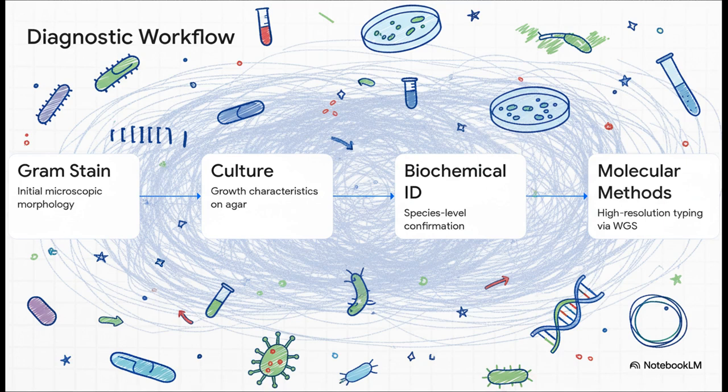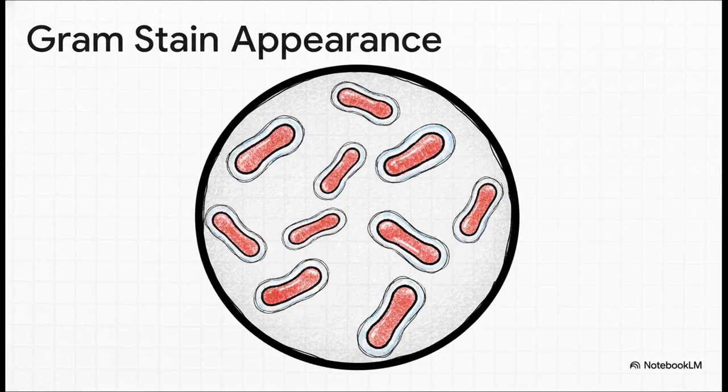What does it look like under the microscope and on the plate? And then we move on to the more definitive stuff, the biochemical tests and molecular methods that give us the full story. So looking down the scope, you see a classic gram-negative rod. But the real telltale sign, the thing that makes you think Klebsiella, is that big, beautiful polysaccharide capsule. It doesn't take up the stain, so it looks like this clear halo around the cell. It's one of your first big clues.